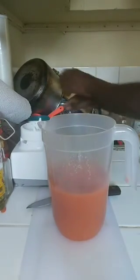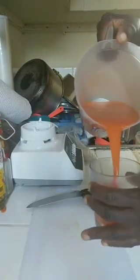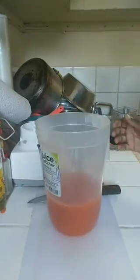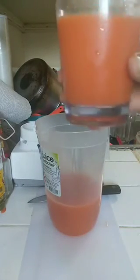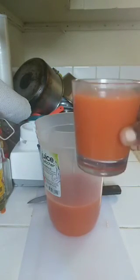Put your ice in it and it's good to go, refreshing and nice. Now this is my carrot juice. Wow, beautiful.